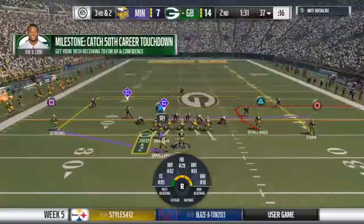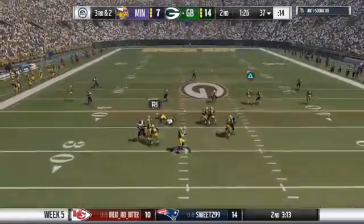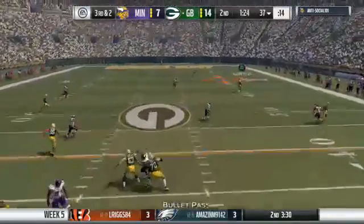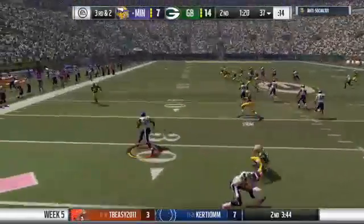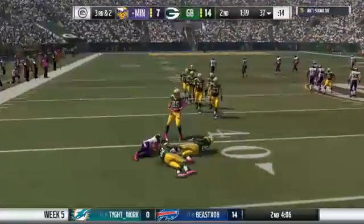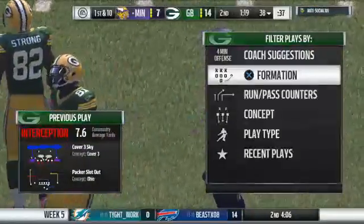And the Vikings with an extra defender in the secondary on 3rd. Playing coverage here. To throw is Rodgers. He'll rifle this one deep right side, into a double team, and it's intercepted. A great read, and it's picked off. And this one will be returned to right around the 38-yard line.